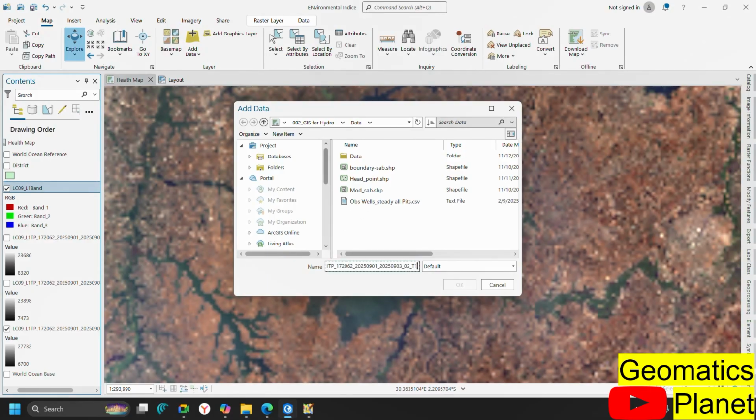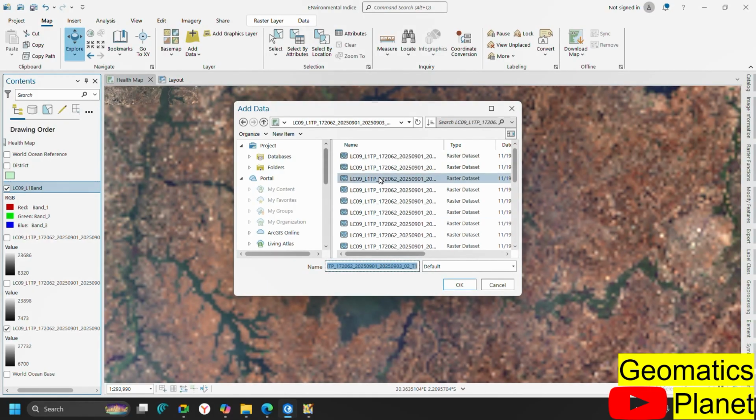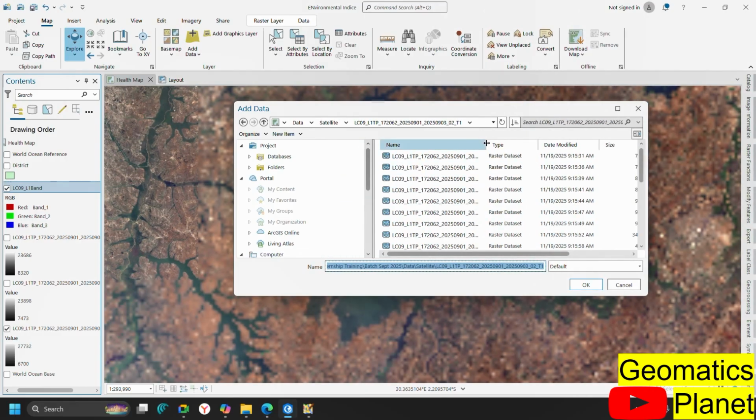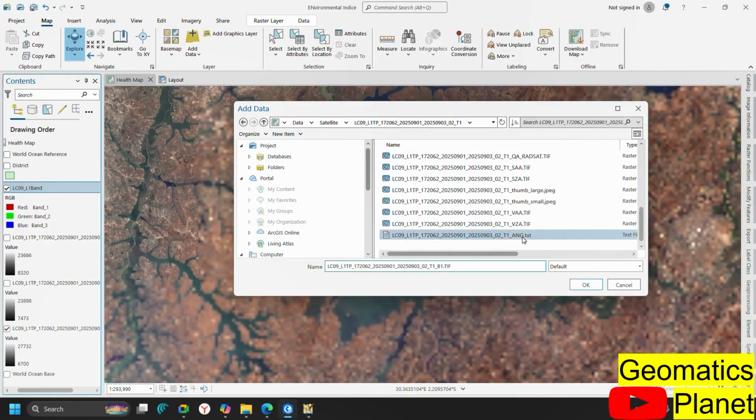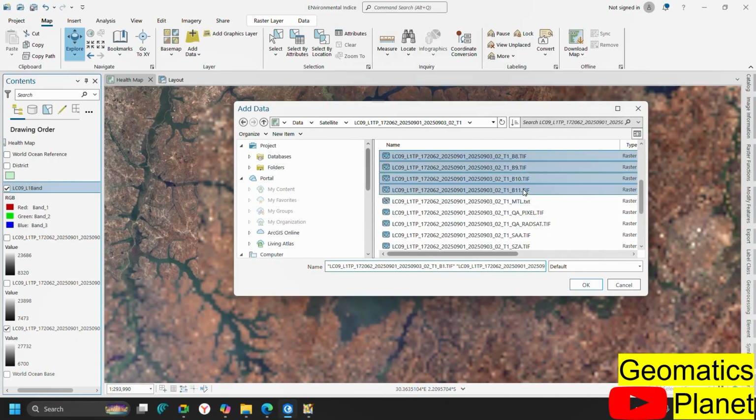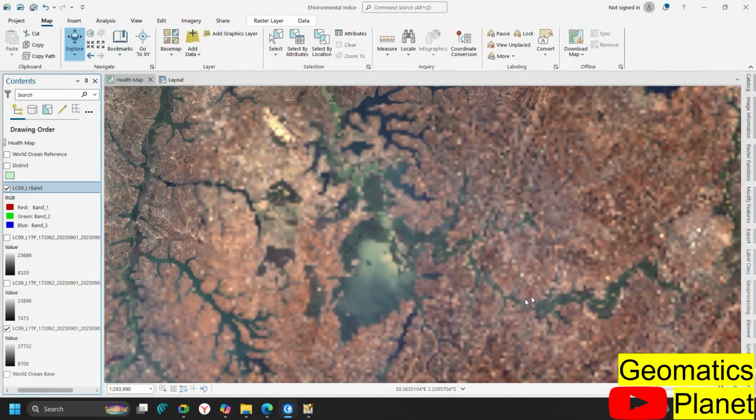So if you still go here and press enter, that takes me. You can see here that all the images that I have in that folder are also here. So I can choose to select them and add them here. You can see them here from number 1 to number 9 and the rest of them. In this case, for the sake of this, I'm just going to add all of them. So I'm going to pick from 1 and go through 11 here. Hold shift and select all 11, and I'm going to click OK.